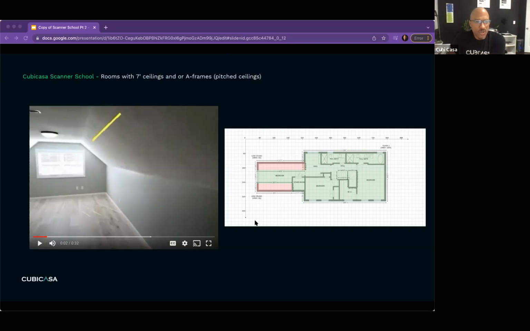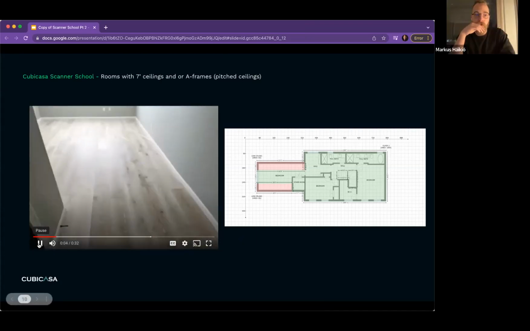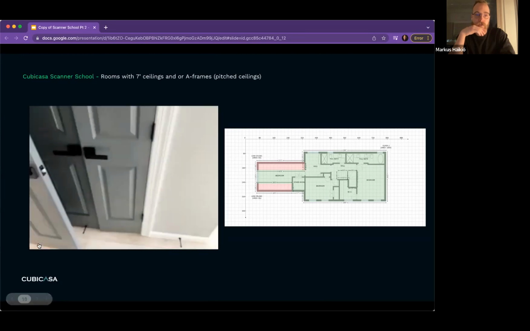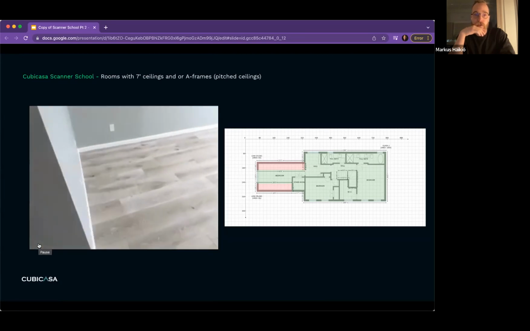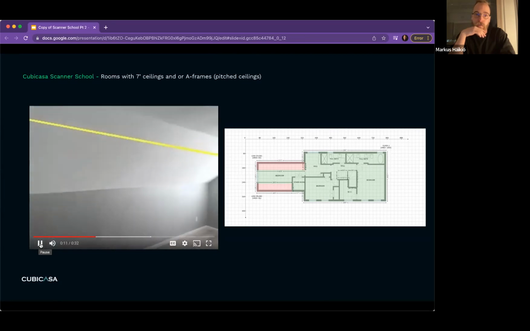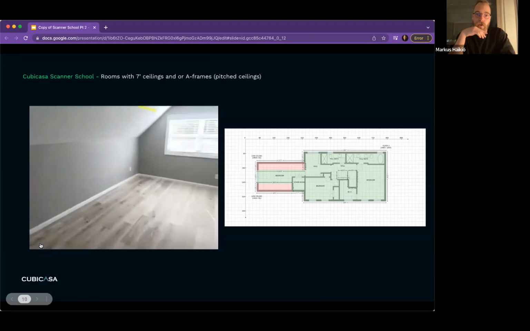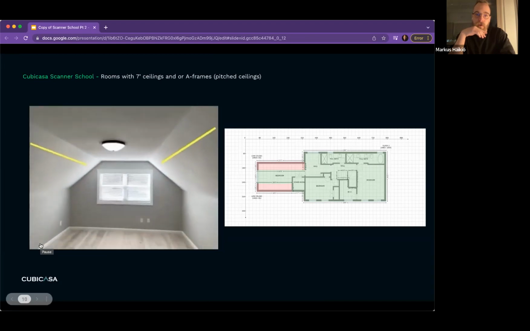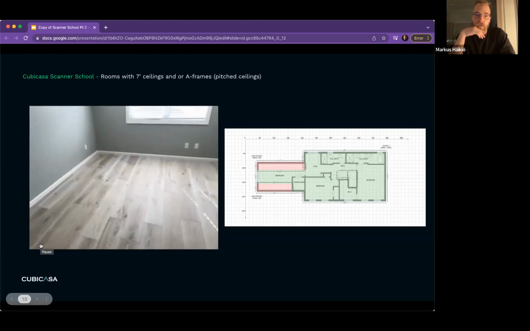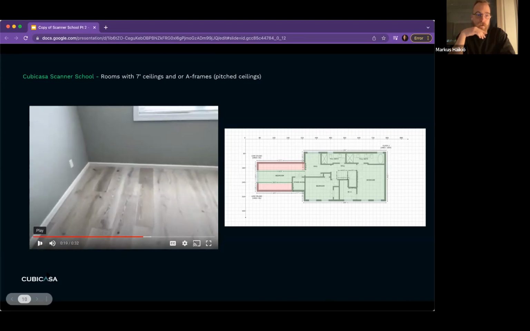So it's important when you walk into a room like this to make sure that you scan up and show that ceiling area. And this applies to rooms as well as any other spaces that have it. Yeah, so it's not a complete requirement to scan it every time. It's more of an, okay, if it exists in the room, then you can do it. And there you can see it as well. So you find the actual line from there. Yeah, I think we can jump to the next one.